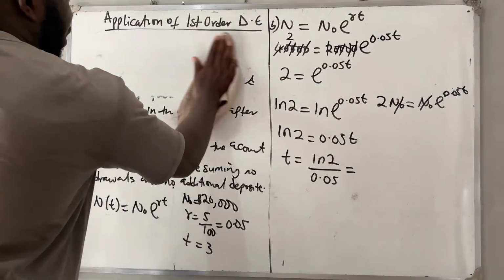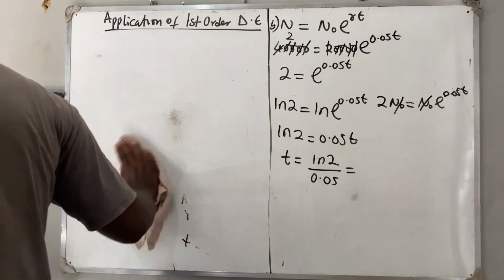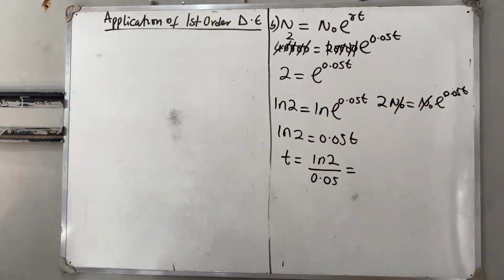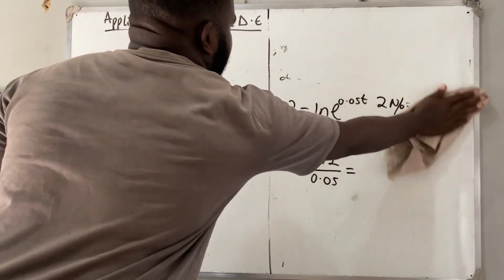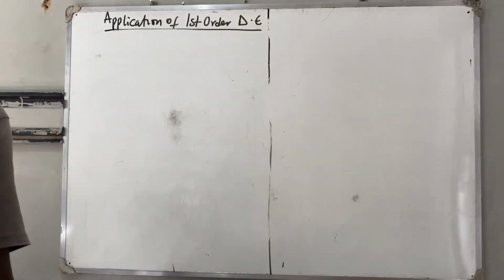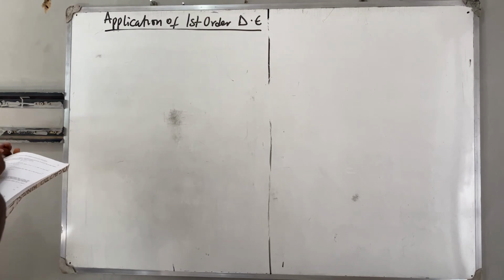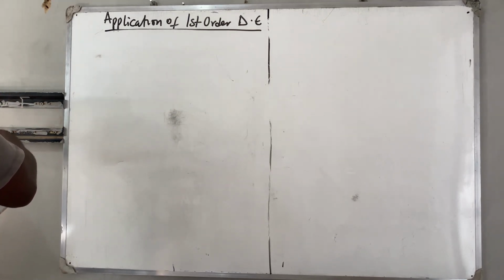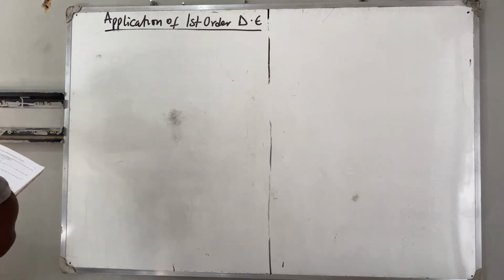If time permits, we are going to solve about 5 questions for this population. So after population, we look at another application of first order differential equation, where we will talk about temperature. How do we apply first order differential equation to temperature? So now, the second question here said that a person. Okay, I'm not going to be solving this. Let this one be your assignment.